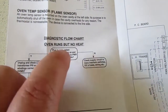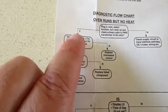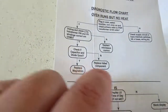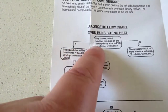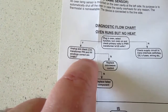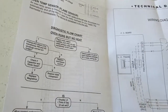That, and if that works, unplug and check transformer power, HV windings, correct ohms. Okay, that's with the power shut off. Yeah, unplug and check the ohms, right? Yes, check if the capacitor is good. If not, replace the failed component. Replace the magnetron, right? That's when you know to replace the magnetron. Then, of course, you have the microwave control, which could be bad. So, if you're getting 120 volts to your transformer, it's telling you to check primary and HV windings, but that's when it's unplugged. Okay. We will do this. This is the first thing we will do. Alrighty, be right back.